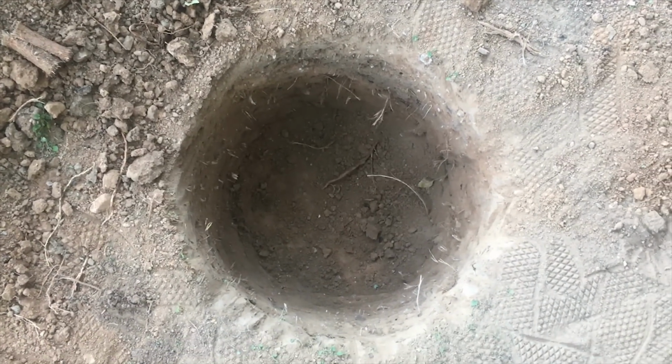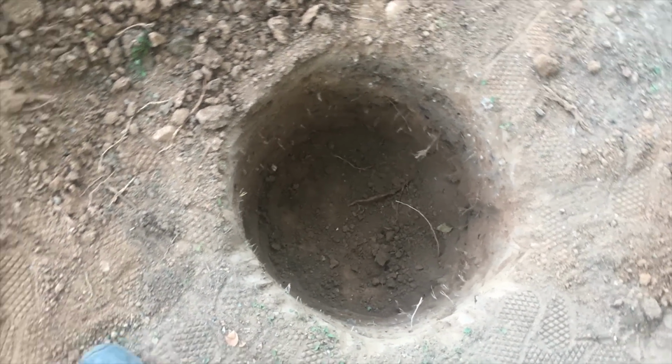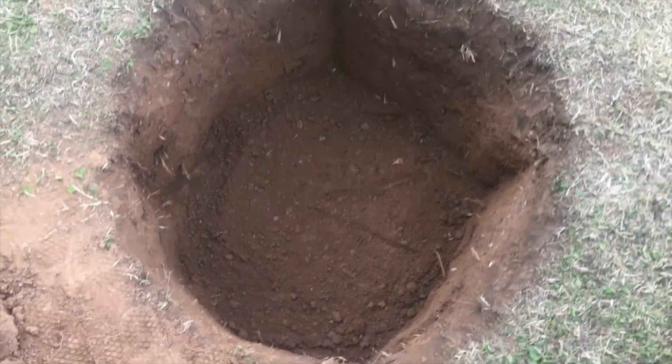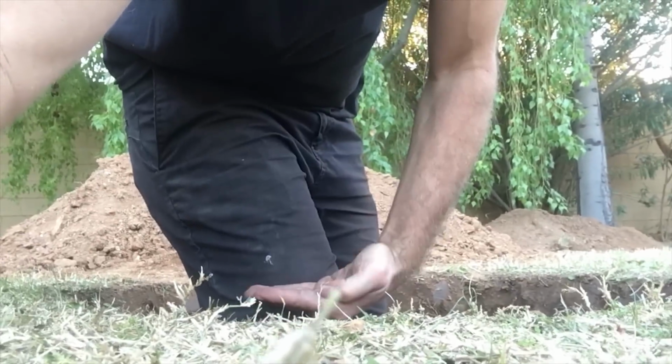You don't want them like this because that's just like a pot in the ground, like a clay pot, and it could get root bound. So you really want to make it more of a square. Kind of see on this one, got some nice edges. This is a huge hole. I mean, let me get in it. It's pretty deep, down to the feet. Yeah, it's above my knees here.